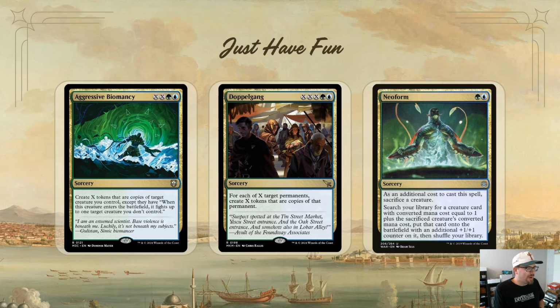The first is Aggressive Biomancy. This is for the Modern Horizons 3 commander sets. It says, create X tokens that are a copy of target creature you control, except they have, when this creature ETBs, it fights up to one target creature you don't control. There's a lot of applications for Biomancy.